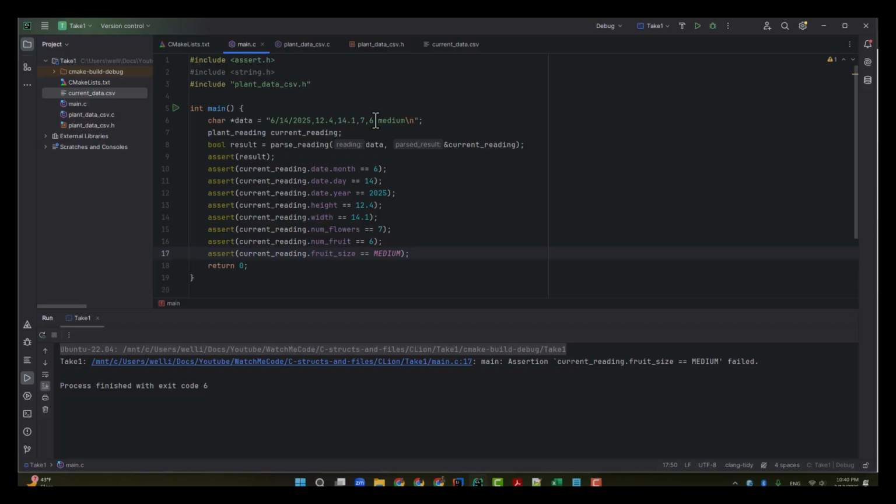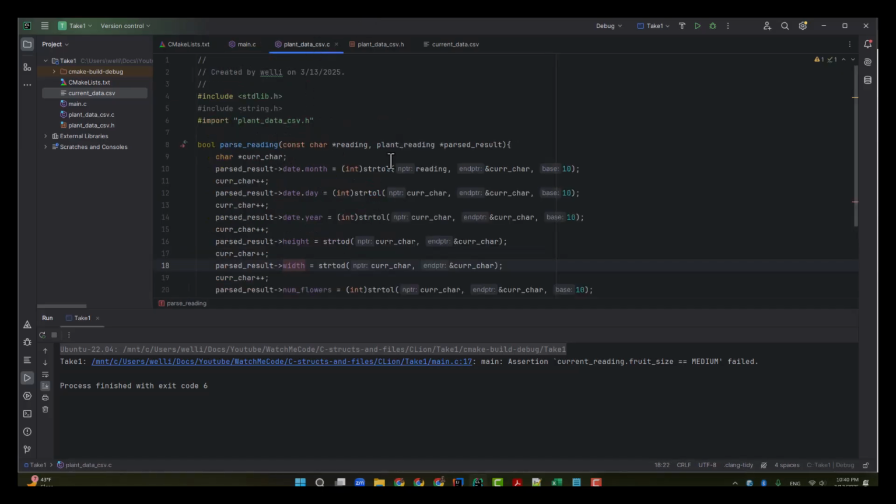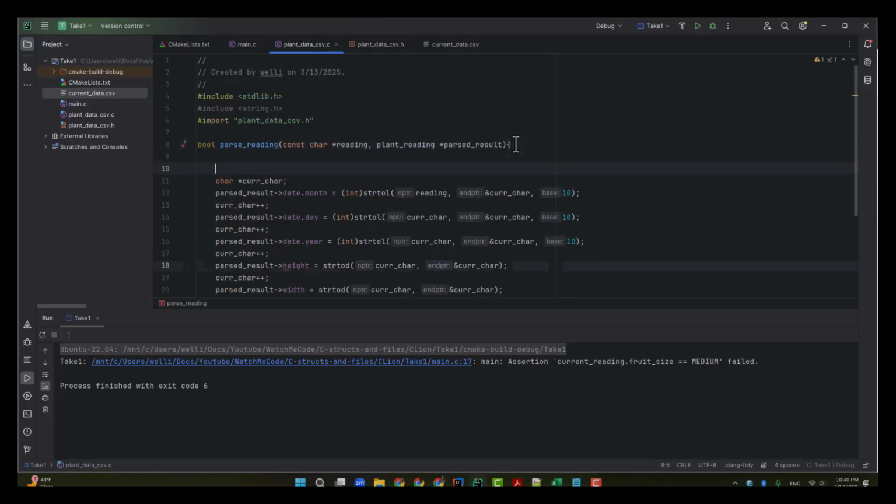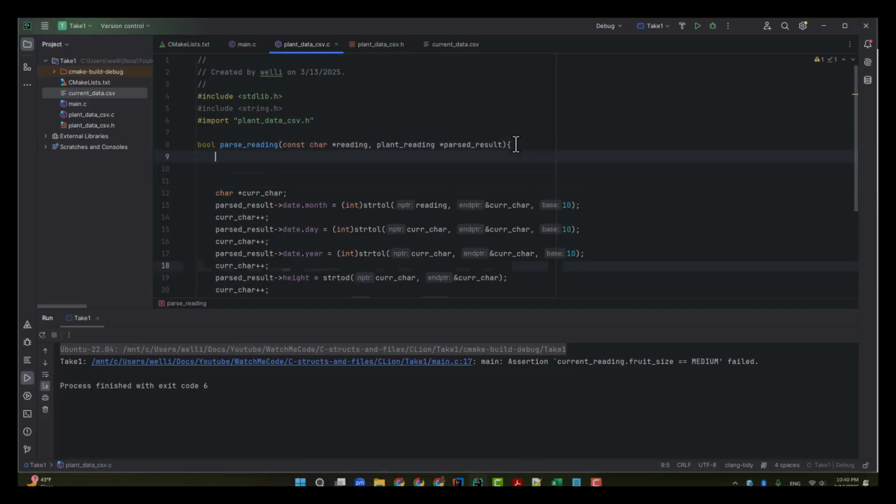So the first thing I want to do is just get rid of that \n. We call that trimming the string. And the way that I'm going to do that, before we do any of this stuff, I'm going to get that \n off of there.